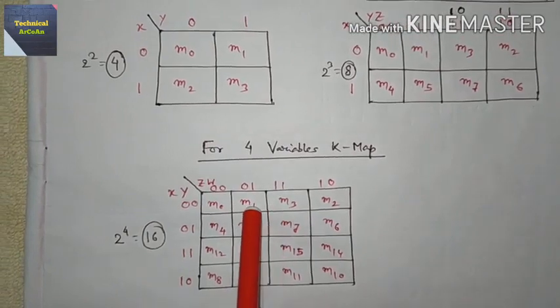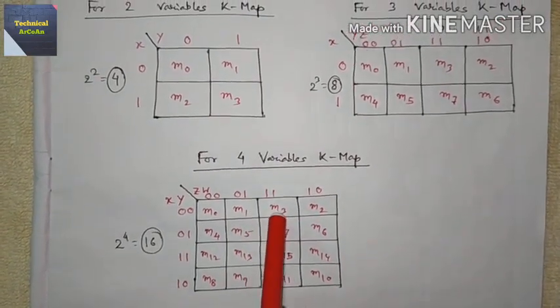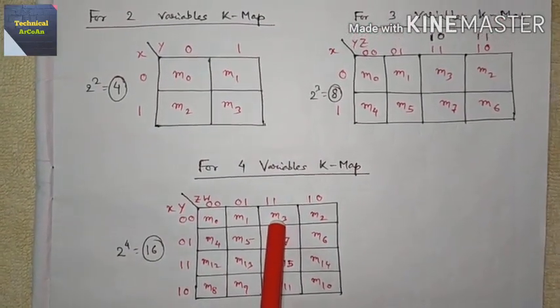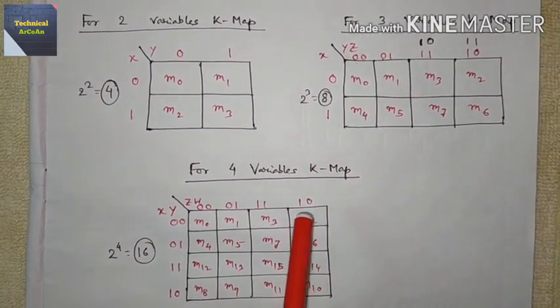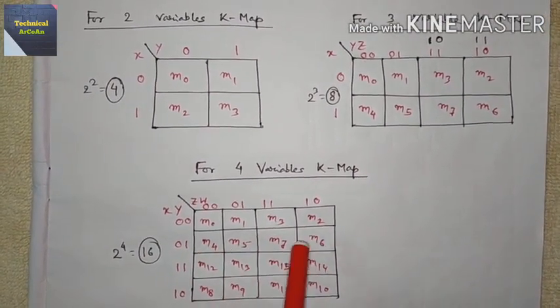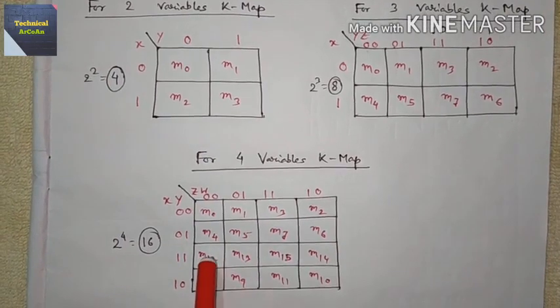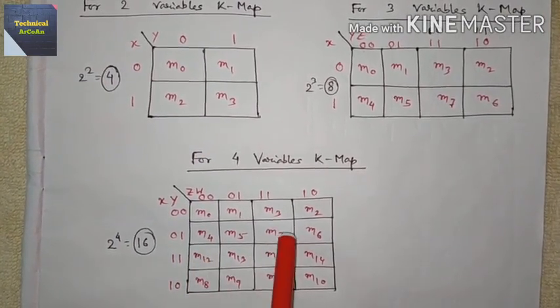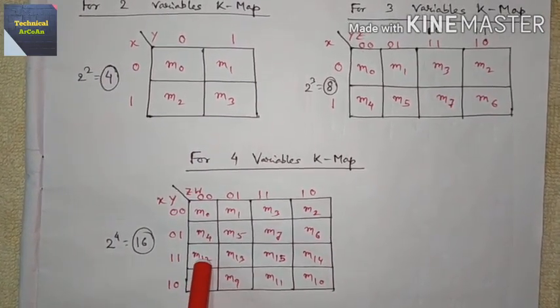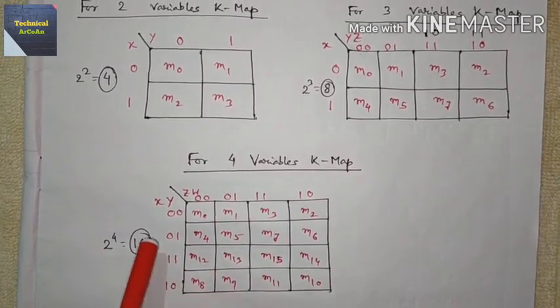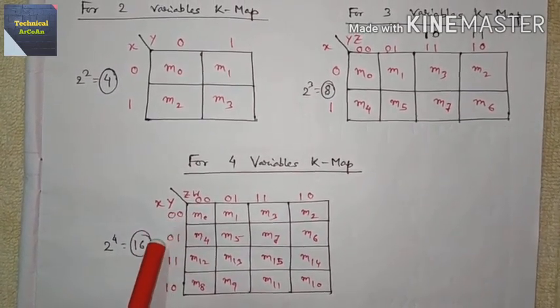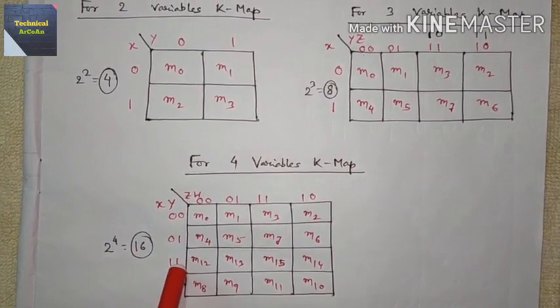Means the bit change between two cells should be only 1, not more than 1. Okay. So that's why 2 is there and 3 is there. 4, 5, 6, 7. Now the same case also applies in that particular row. After M7, it's not here, M8 comes into that position. Means for XY, 0, 0, 0, 1, and after that should be 1, 1 and then 1, 0.